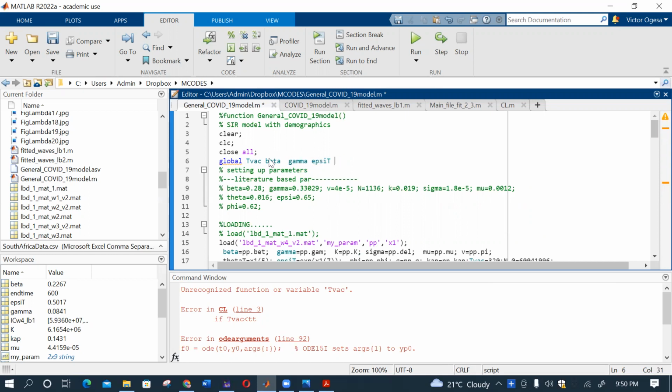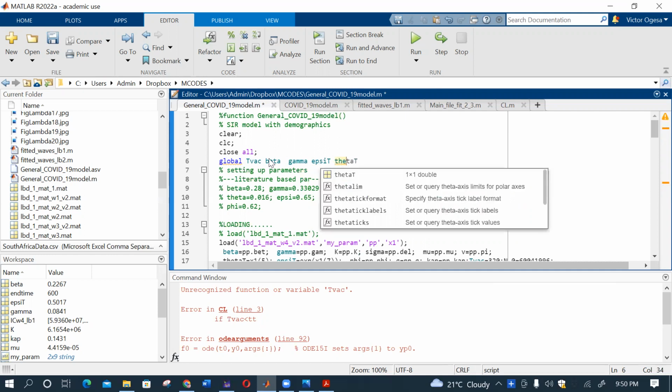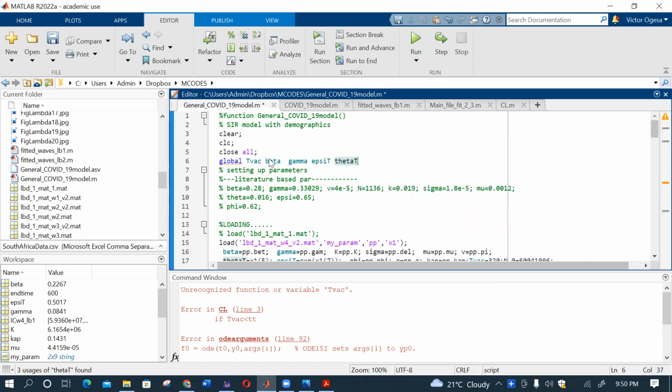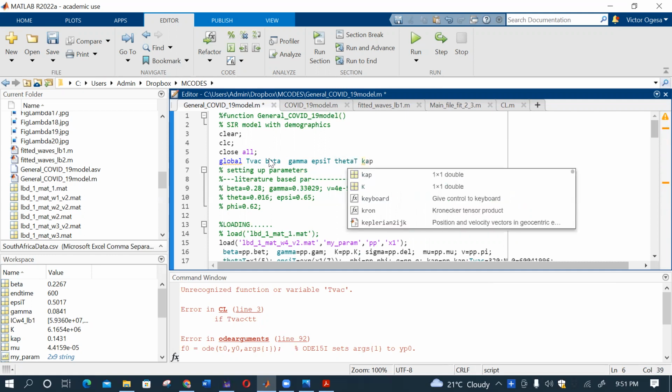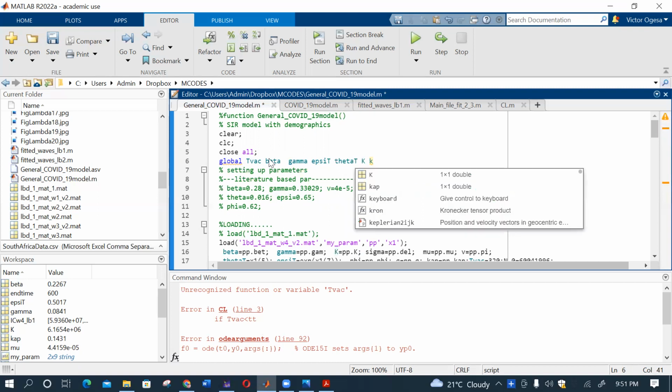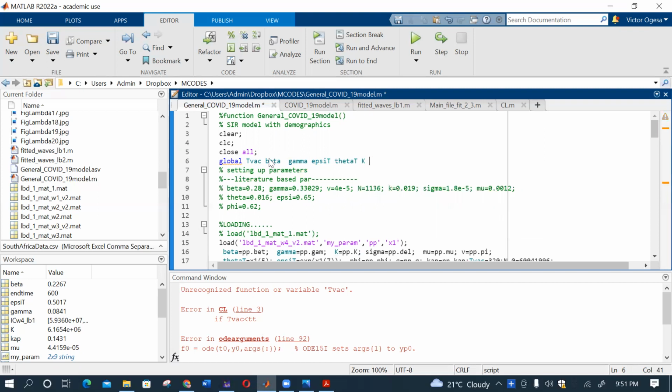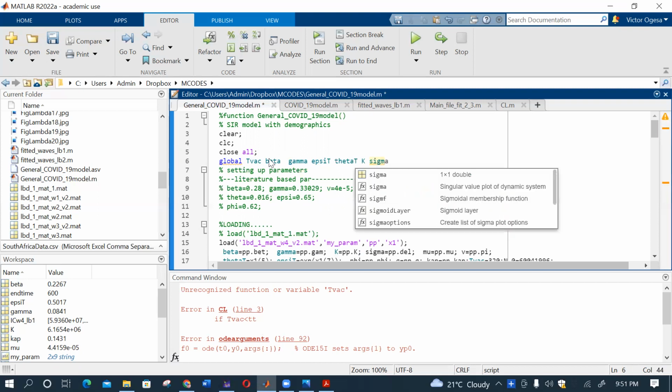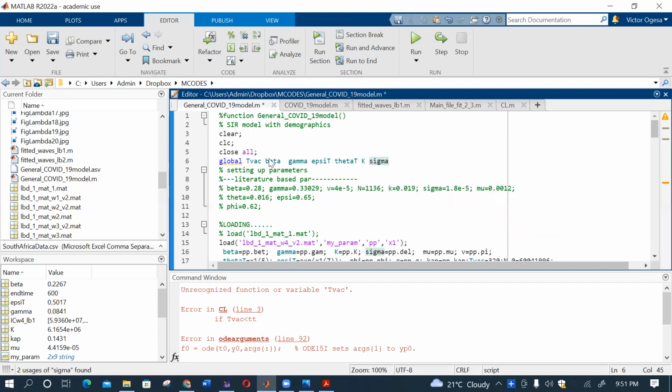Theta t. Theta t. K. Just names of K capital. Just names of all your parameters. K, sigma. Write them in any order, provided you write all your parameters. In the order they appear? No, not in the same order, any order.